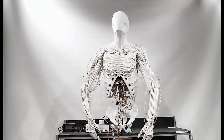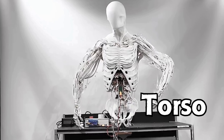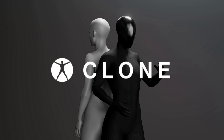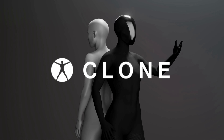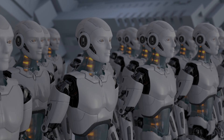Have you ever seen a robot that almost feels alive? This is Torso by Clone Robotics, a bimanual android with artificial muscles that replicate human movements like nothing you've seen before. Clone's latest creation is more than just metal and gears — it is designed to move with the fluidity and precision of a human arm, controlled by a system that feels closer to anatomy than robotics. Today we are diving into this breakthrough that's captivating the robotics world.